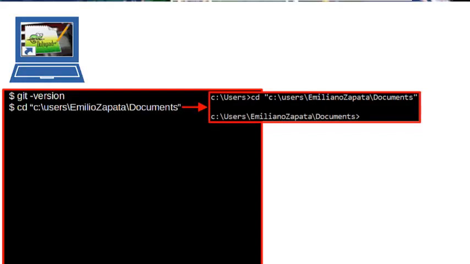Now you cd into that. We're going to be creating a project, a project folder where we have all the files. And again, it's not going to be a C program or an HTML website, only because we're looking for understanding Git, not everything else, right? So we're going to cd into users, Emilio Zapata, and documents, and that's where we're going to create the project folder, and that's where everything's going to be named. So the first step is cding into the directory, and there you can see you're cding into users, Emilio Zapata, and documents. So that's officially the working directory, right?